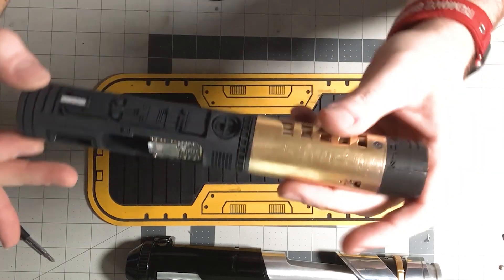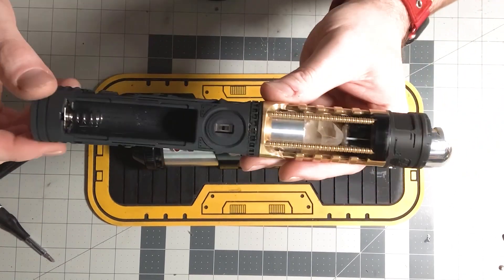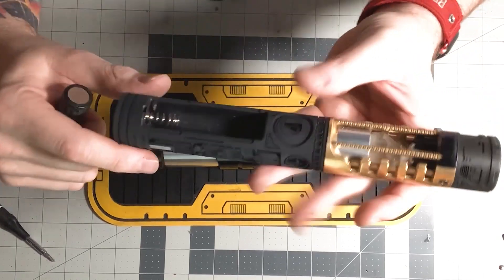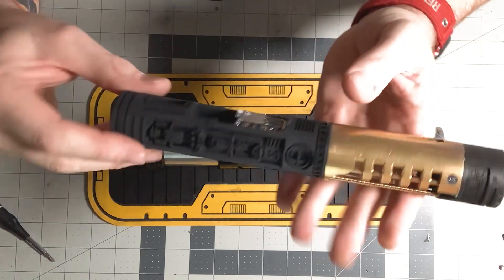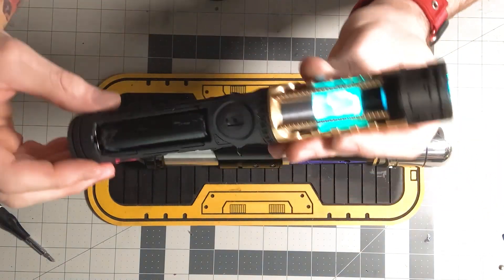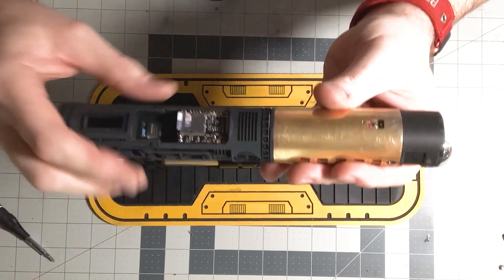I also forgot to mention there is a 2020 neopixel strip here that serves as shine-through for these red LED lenses — that was also a request by the client. Here's the OLED screen; the Bluetooth module is down in there. I'm really happy with how that came out. For battery insertion: the flat part of your battery is the negative side; the spring side is also your negative on the chassis. Slide your battery in, hit your kill switch, and there are the onboard neos and the OLED. I've got twist-to-activate set up on this — and there's that giant crystal. Everything is self-contained and lights up when outside the hilt.